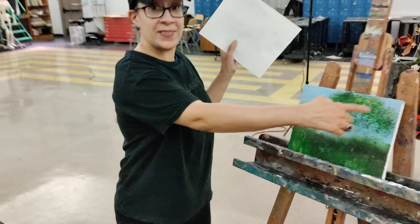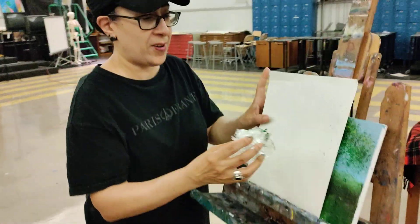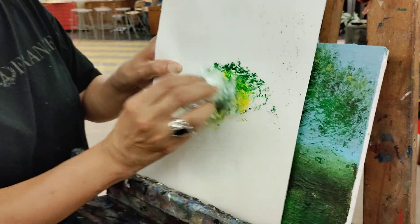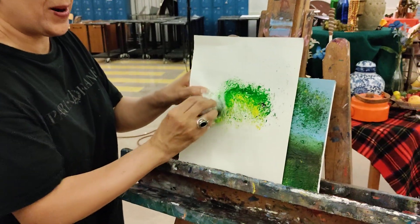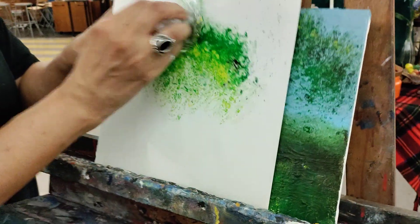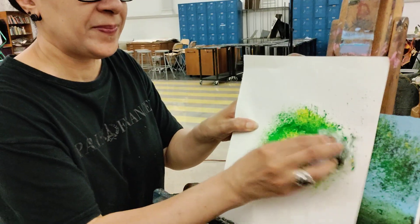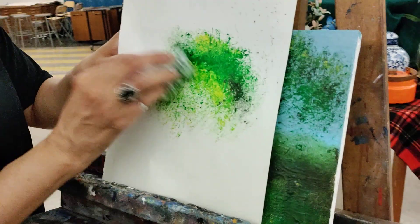What I'm going to do — I did these trees here — so I'm going to show you just on a regular piece of paper. You kind of just dot it. And then you can press, and the more that you press, the more it blends, and you can really make it soft. We're going to go back in with some yellow, and you can add a shadow to it as you're going.